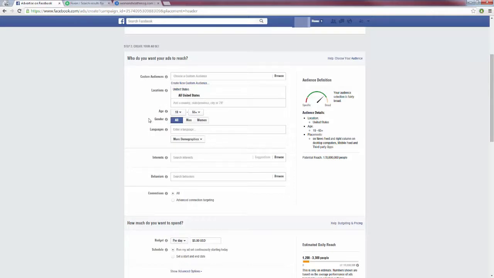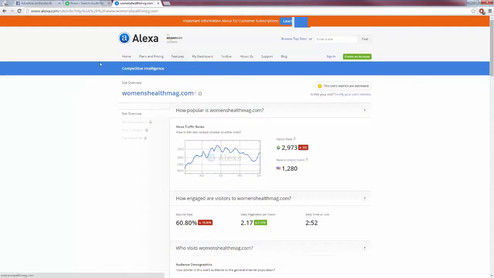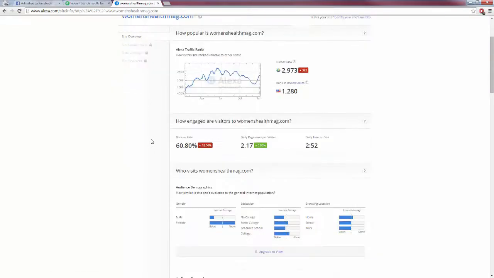For example, let's say that I have a squeeze page in the weight loss niche for women. I am promoting a product that is directed towards women in the weight loss niche. So I know for a fact for gender, I want women. But maybe I'm not sure on the countries or the age or anything like that. So what we can do is head over to alexa.com and post any website that is related to our niche. For example, Women's Health Mag is big in women's health and fitness and things like that. So I pasted their URL in alexa.com, and it's going to come back and give me some information about this website.